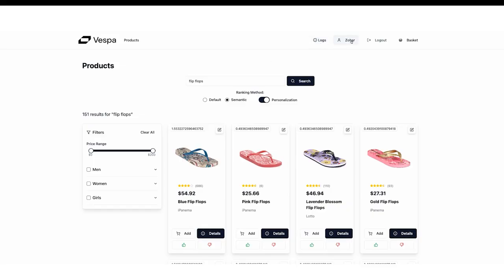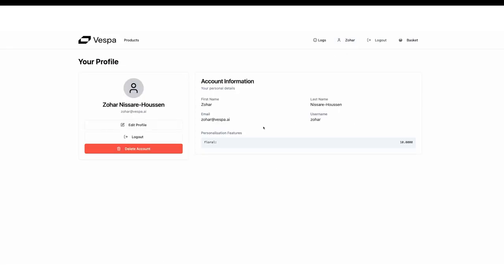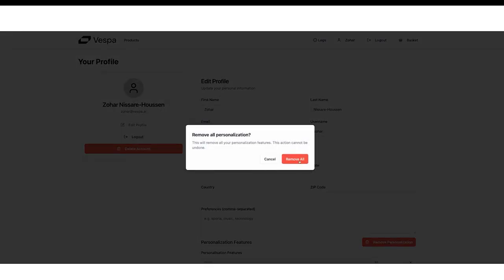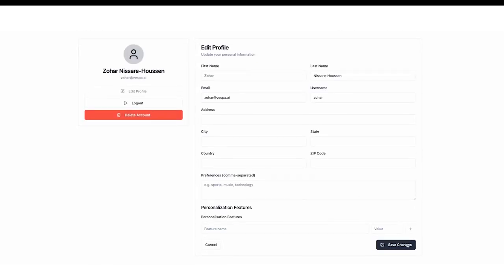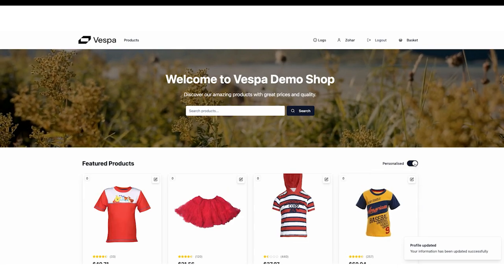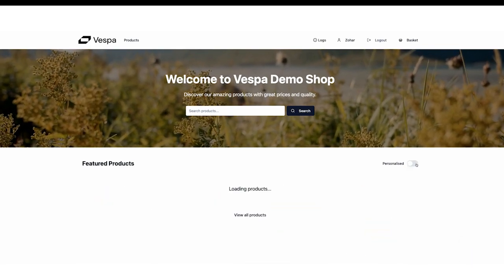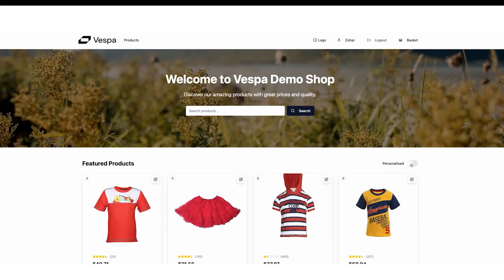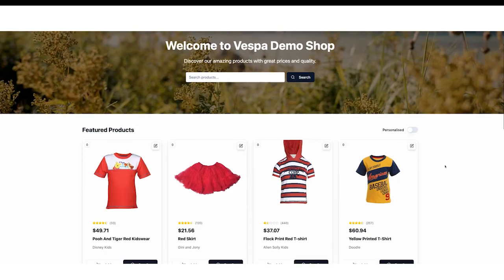Now, going back to my profile, let's edit this profile and remove any personalization. Going back to square one, personalized, non-personalized, nothing changes because the system doesn't know anything about me.